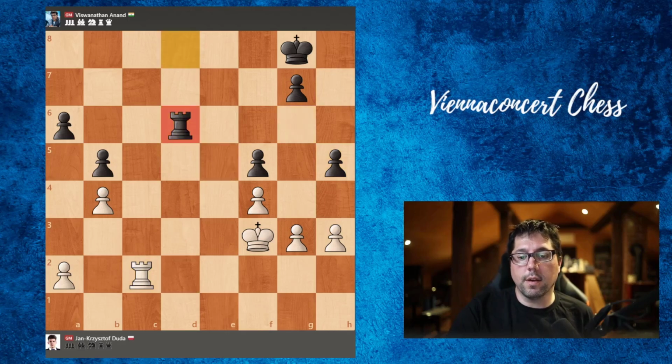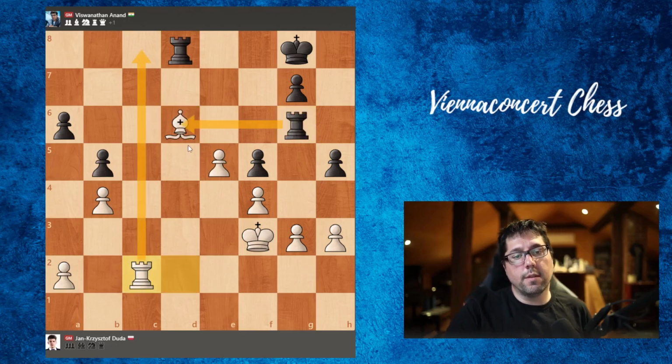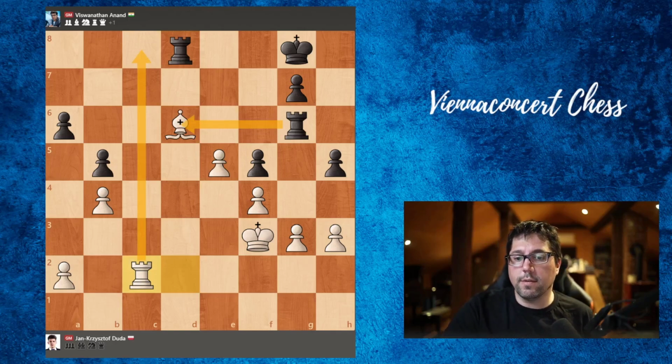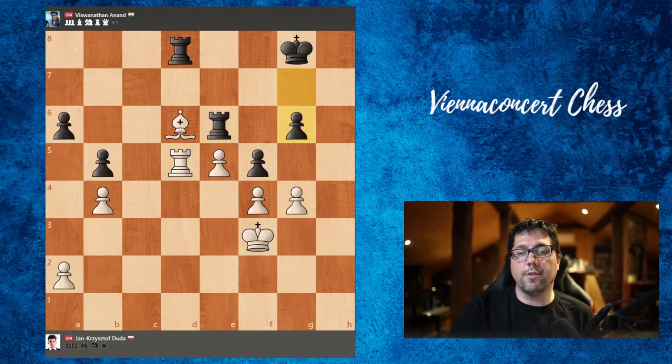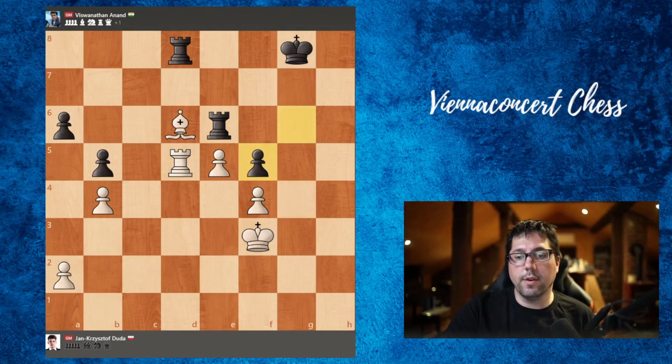Yes, computer suggests nothing better, just to take this dangerous bishop, and this rook on c2 is controlling the c file, so that would be the best move. But rook to d5 was played, rook e6, now g4, hg, hg, and after g6, better would be just to take this pawn here, gf6, king to e3, king f7, and king d4, so the king is marching here.